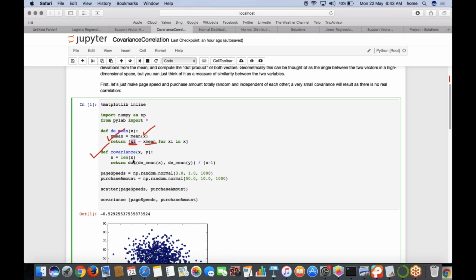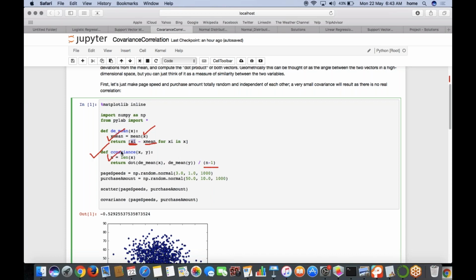Then what exactly is covariance? Covariance is the dot product of the difference of each x point to the mean, and similarly the difference of each y, the target variable, from its mean, divided by n minus 1. What is n? n is the number of samples.